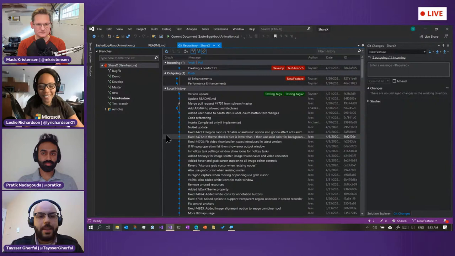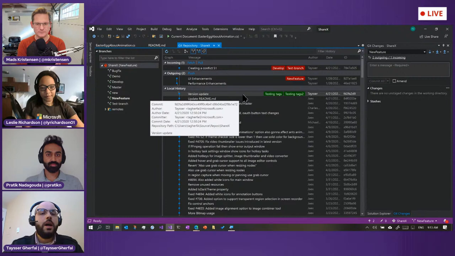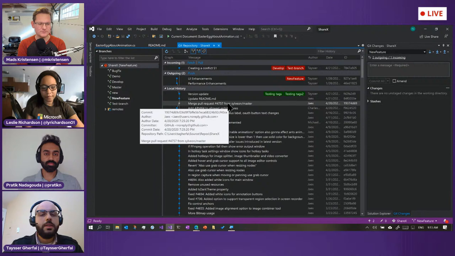Yeah, it's your source of truth when it comes to your repo. It's the one place where you can see what's going on, the branch you are on, and the branches that others are working on. You can very quickly, with a single click, preview other branches without switching to them. So it's a very nice, neat place. And we talked about outgoing and incoming commits.